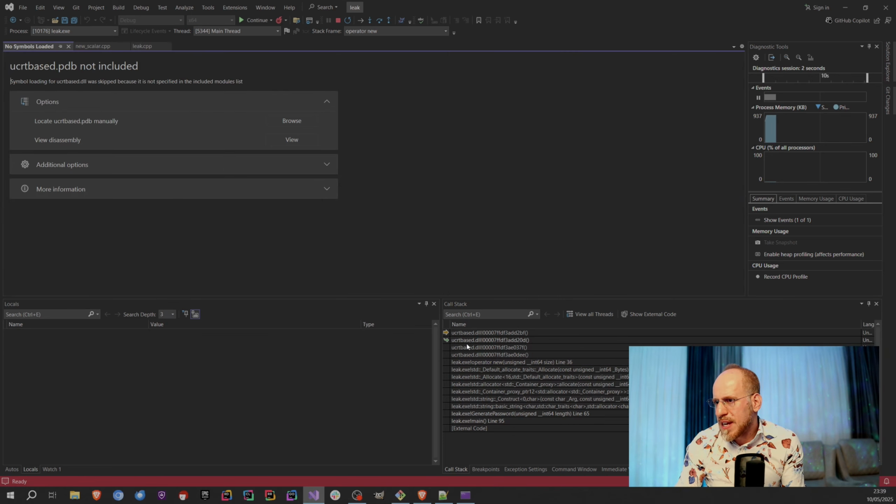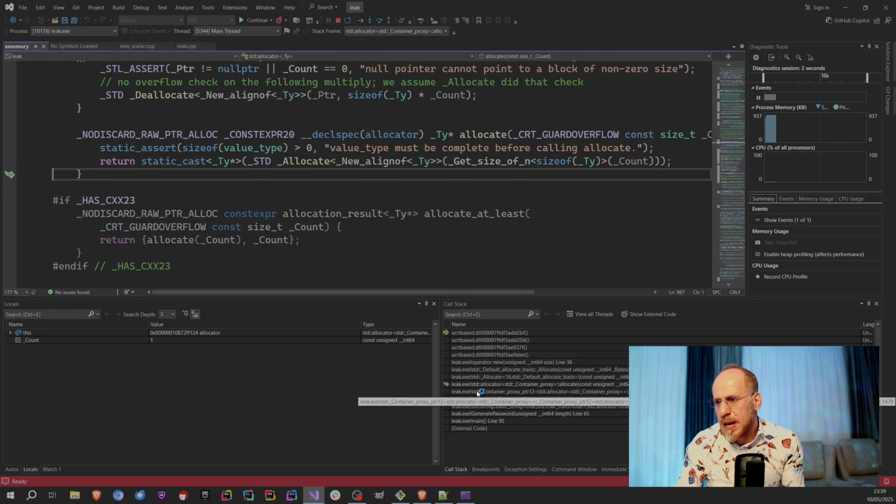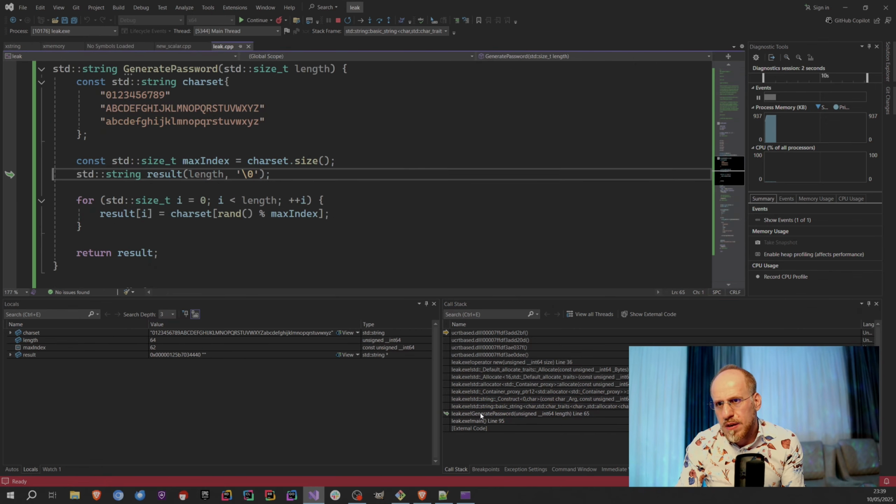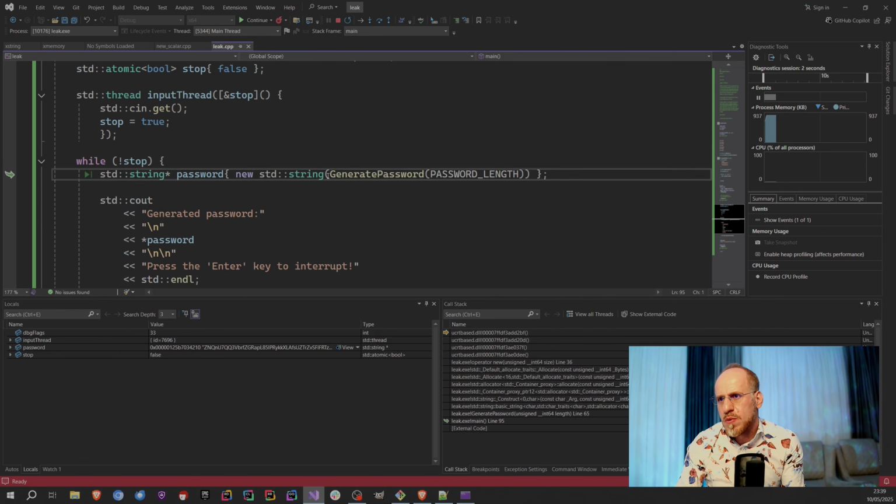And we can basically navigate back the stack, but that's not our code. Let's go, for example, here. Then we can go back here. It's gonna crash here basically. And actually we can go all the way to line 95.